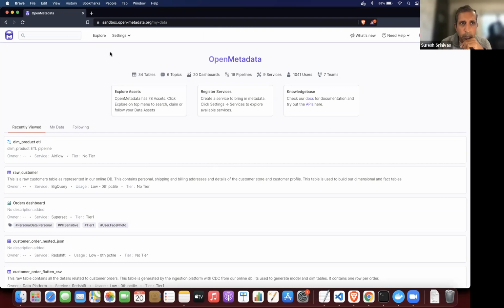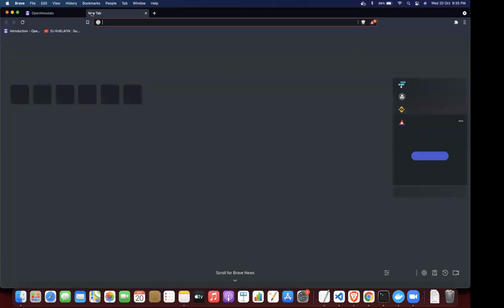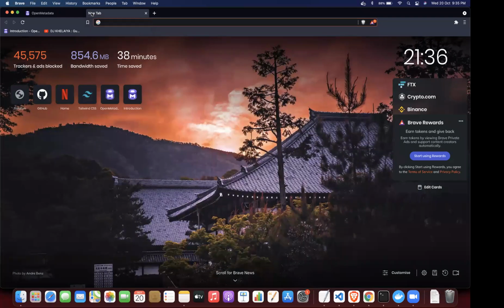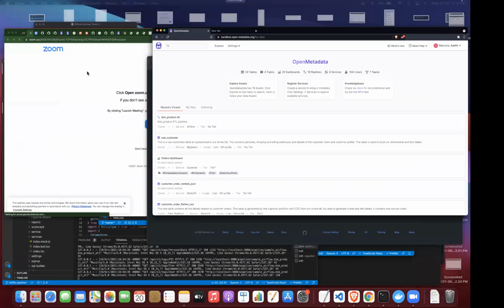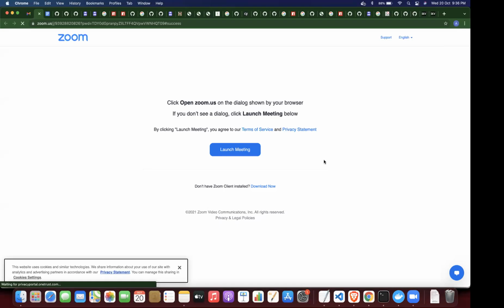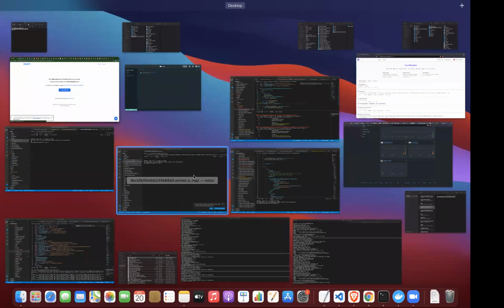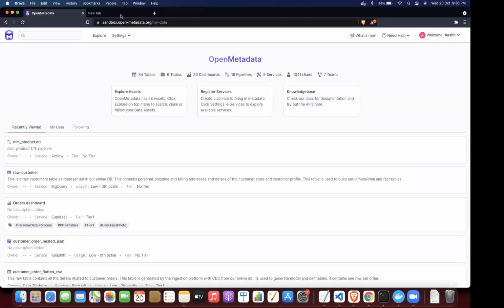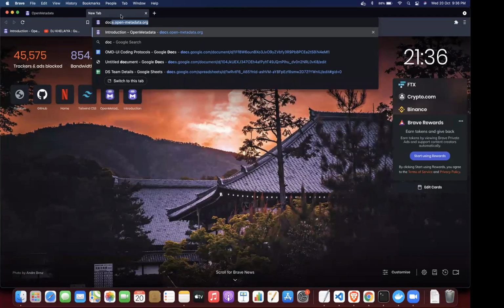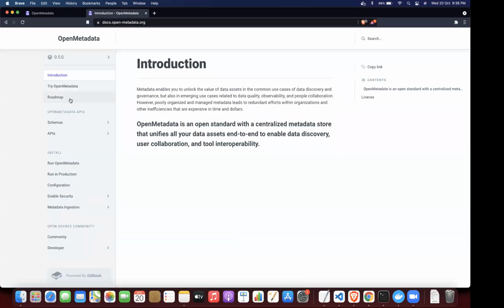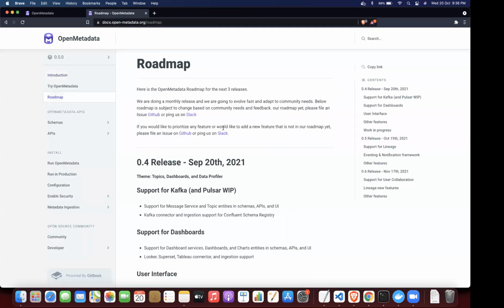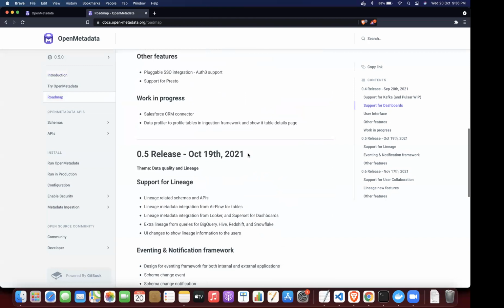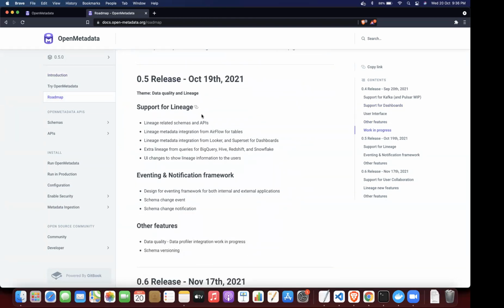Okay. So let's start with our roadmap, basically. So basically, these are the things that we implemented in our release 0.5.